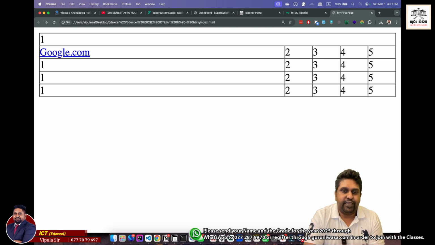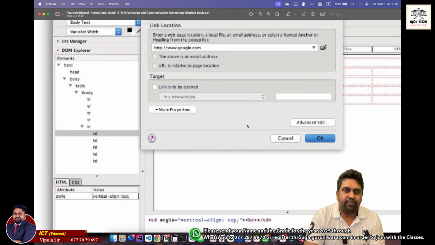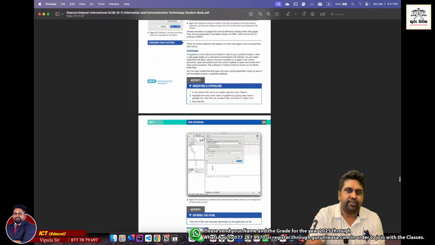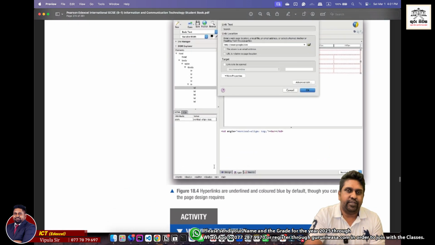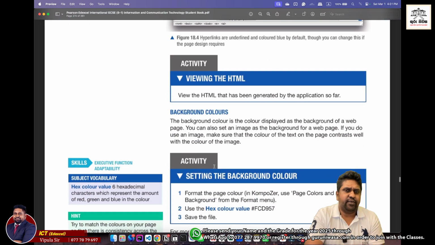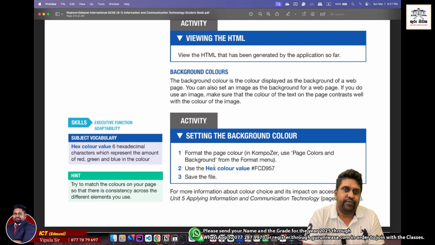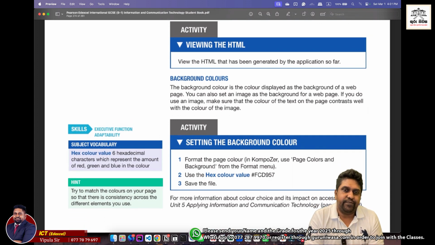Perfect. So we did almost halfway through of this structure. So then let's see what is left to add. Okay, now we have another activity. Okay, so in this activity, this is asking to add a color to the background of the page. Okay, so this is technically known as page colors. Okay, so let's see how page colors work.